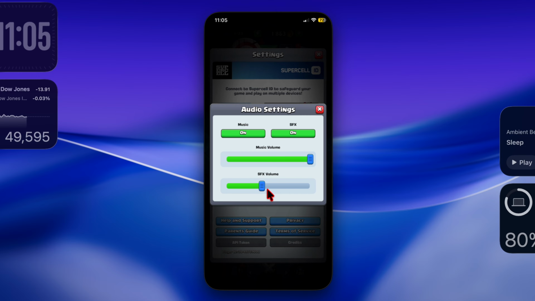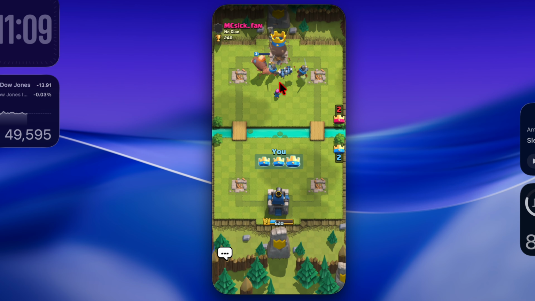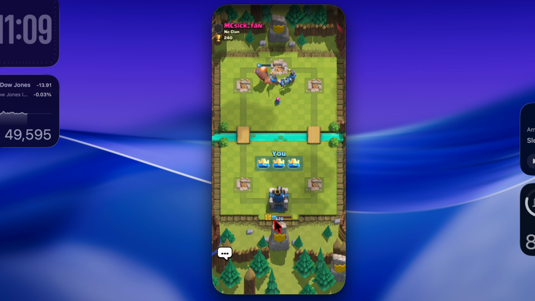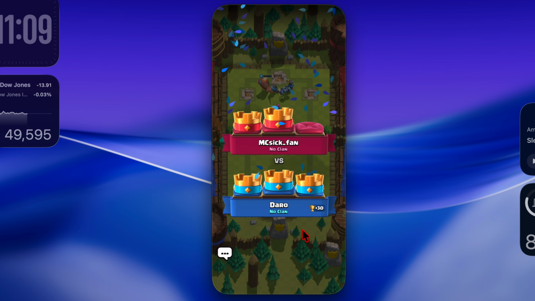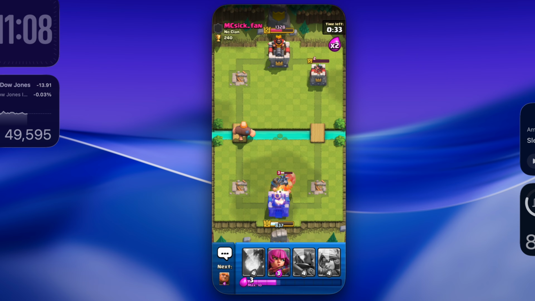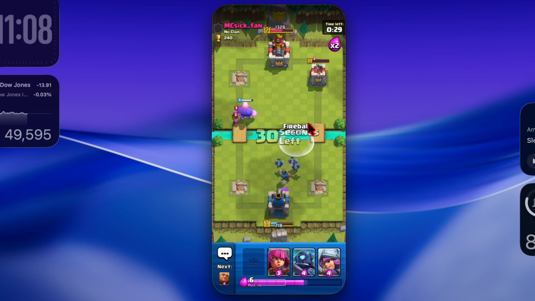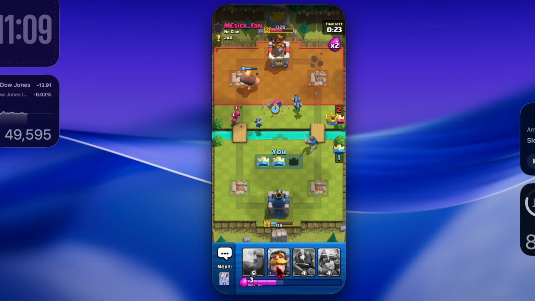As I said, fine-tuning the SFX volume to your heart's liking is a quick way to personalize your gaming experience on iOS and Android. By tweaking the sound effects level, you can enjoy smoother gameplay without unnecessary noise or distractions. And yes, you can always revisit the settings menu later to increase, lower, or even completely mute the SFX according to your preference.